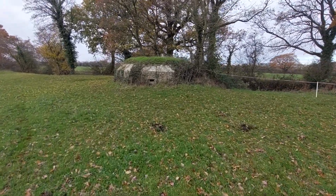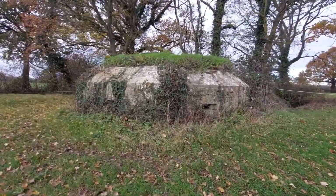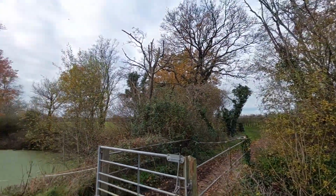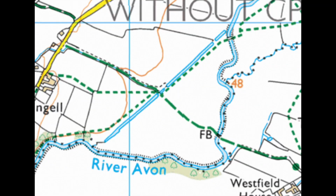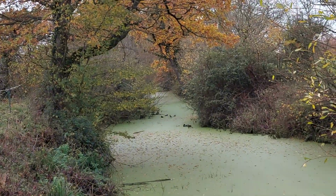And just across from that bridge we pass another World War II pillbox. Now obviously all these pillboxes were used to protect the river. I believe we saw one on the old branch line as well, close to Great Somerford. This stretch of water you can see along here, which is very much like a canal, just cuts off a bend of the river, so it runs straight rather than in a big loop, big bend. I've no idea what it's for, but it was obviously important with the pillbox located here. Probably cut possibly during the Second World War.